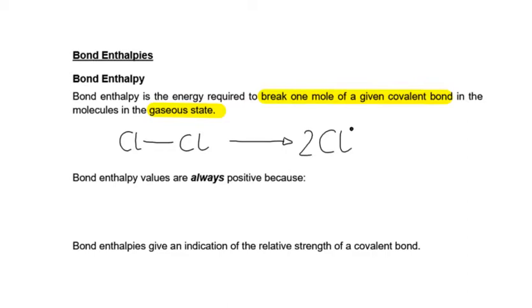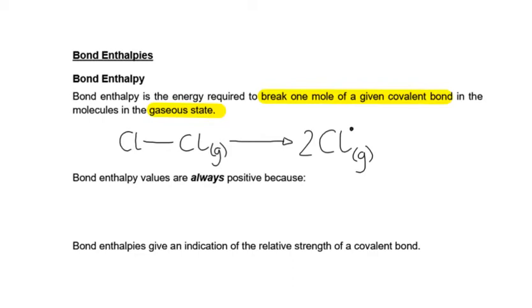Now we did this in the alkanes pack, but this must be in the gaseous state for it to be measuring the bond enthalpy. If it was in say a solid state, then the first energy you put in would melt it to a liquid and then you would boil it to a gas before you broke the bonds. So it's really important that it's already in the gaseous state, the high energy state, so that what you're measuring is just the bond breaking.